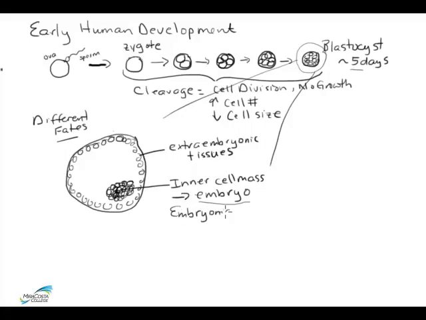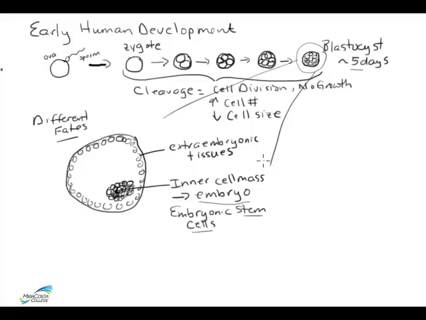And we're going to talk about stem cells a little bit more in detail in the next topic, but just kind of set that up as to where that term comes from, embryonic stem cells. These are embryonic stem cells. They are the inner cell mass cells of a blastocyst that exist for a few days very, very early in development. So these outer cells have a different fate from these inner cells, but all of these inner cells are fated to become parts of the embryo. They just haven't specialized in any way for different cell or tissue types.